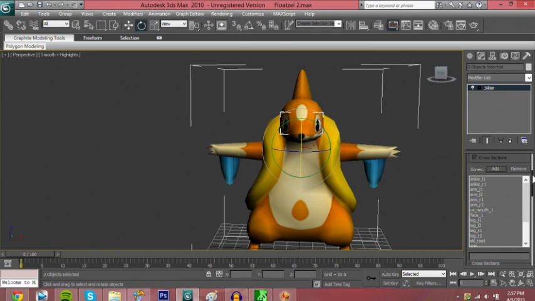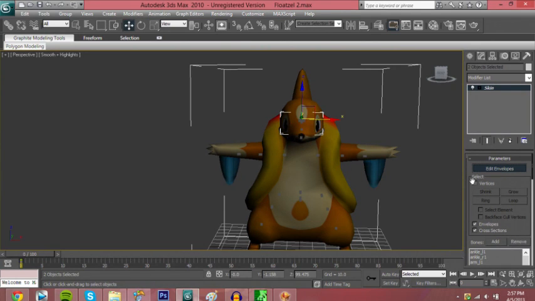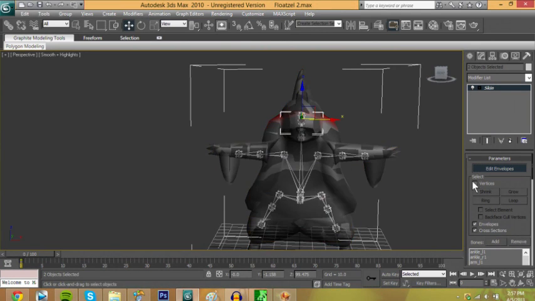Now you have to rig the model, which is making sure that the right bone is moving the right thing. The best thing to do is press the Alt button and then push the X button to make the model go invisible.